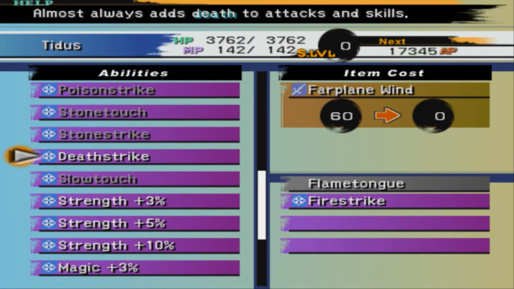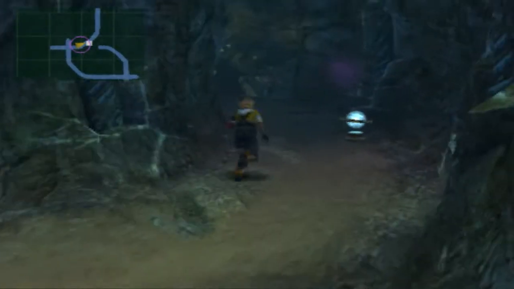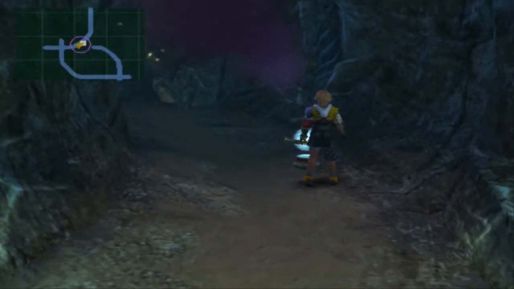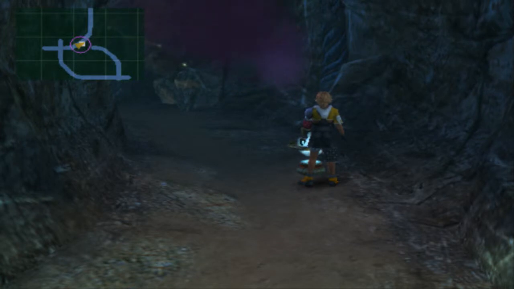And with 60 wins, you can put on Deathstrike, which, you know, if you kill something with death, then it dies no matter how much defense it has. And if it dies, then you capture it. So it works for everyone. But I don't think it's really worth it. It's not that big a deal. So I kind of didn't bother with that.